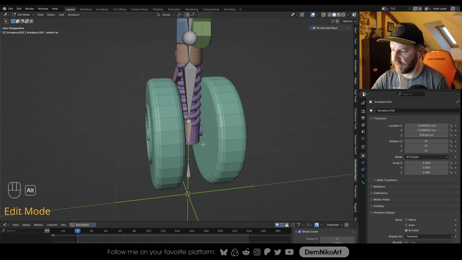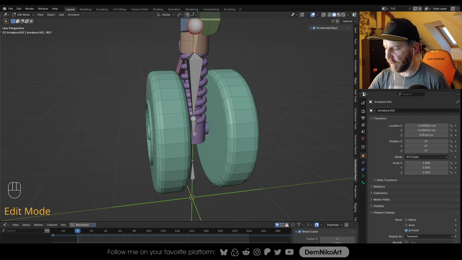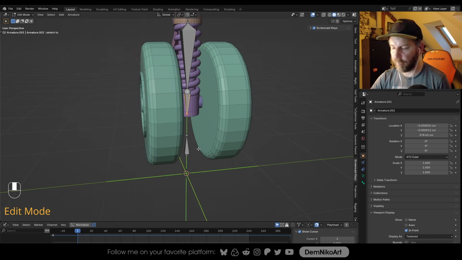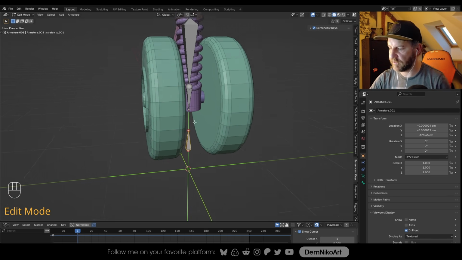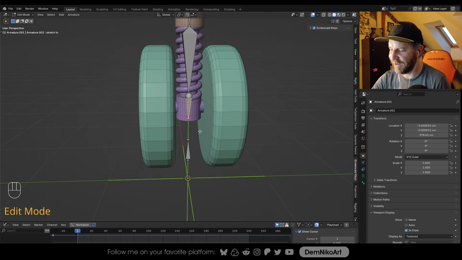And one thing before we continue, we still need to parent these two bones because they are very loose. So in theory, this one should be parented to this main rotation bone, because as soon as this will rotate, the whole wheel setup, including the spring and everything, should also rotate. But this one will have control over this Stretch To bone, because this will get the Floor constraint to define where the ground is. It looks like this should be parented to this one, but it has to be the other way around. So this should be parented to this one.